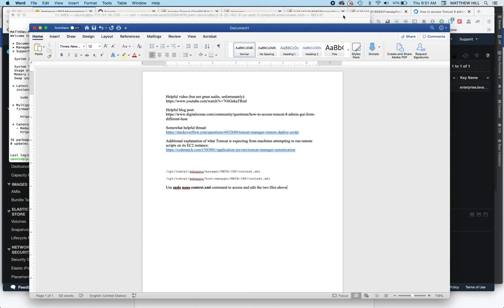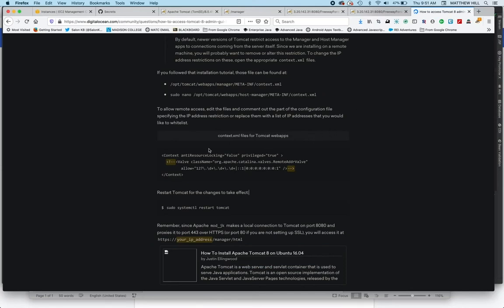And basically what we got to do is go into a couple files located inside these directories. We're basically going to comment out this particular constraint that says inside of Tomcat that it's not going to allow access from any machine other than the machine that Tomcat is installed on.